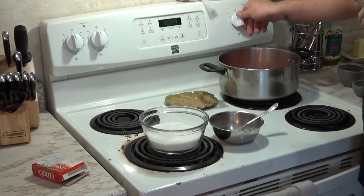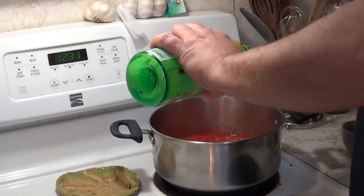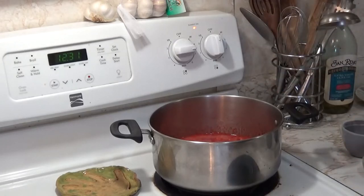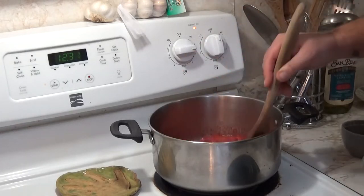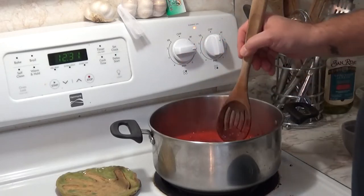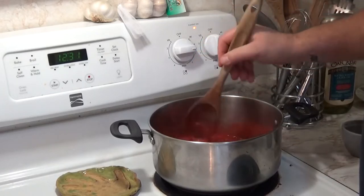Turn that on and bring it up to a slow boil. As the fruit is coming up to temperature, you want to add some lemon juice. For this recipe, I'm putting in 1 tablespoon. Now, the reason you add the lemon juice is it's an acid. As the fruit breaks down and cooks, it loses its natural pectin, and on a microscientific level, the particles will actually repel each other. So by putting in the lemon juice, you are lowering the pH and allowing it to gel.